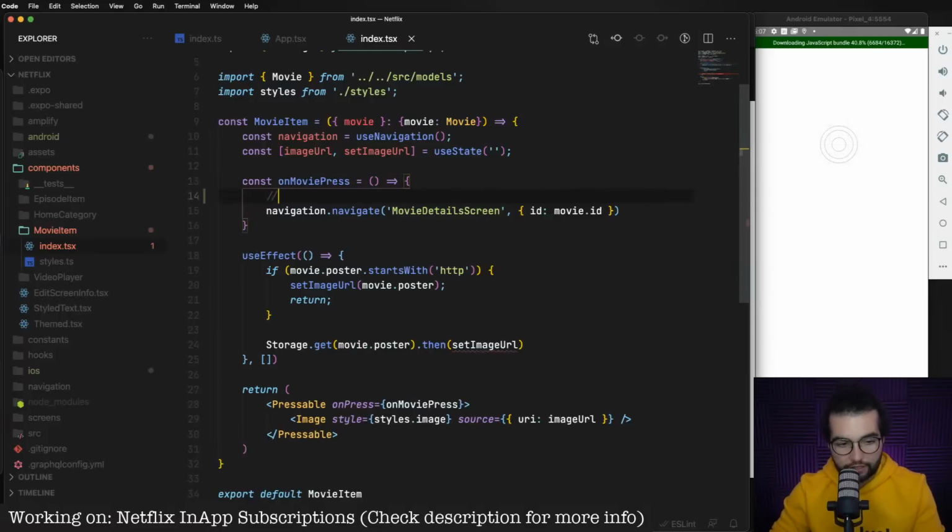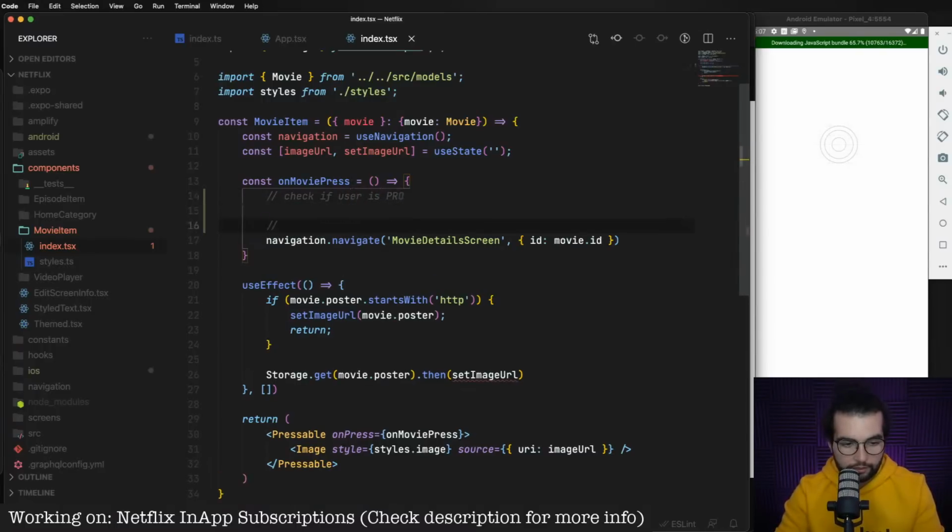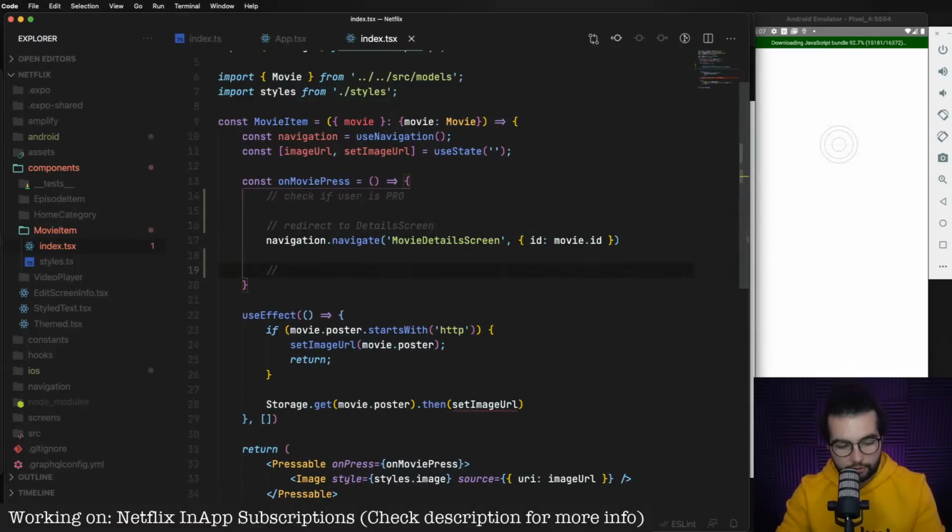But we will check if the user is pro, then redirect to the details screen, else redirect to the Paywall. So this will be the logic.